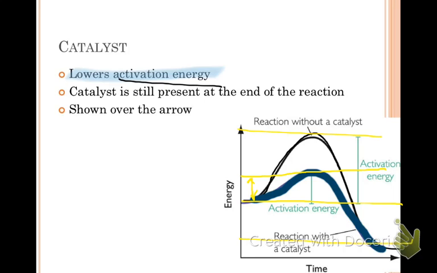So it speeds up a chemical reaction, but here in chemistry we know more. We know that it actually lowers the activation energy. We also know that a catalyst doesn't get used up. It's shown at the end of the reaction. And during the reaction, we might see it over an arrow. So for example, if we see Pt, platinum's used as a common catalyst, an inorganic catalyst, it's shown above the arrow in a reaction. So if you have the reactants here and the products here in the chemical reaction, you see the Pt above it. And again, that shows that there's a catalyst in this reaction. That catalyst does not get used up.